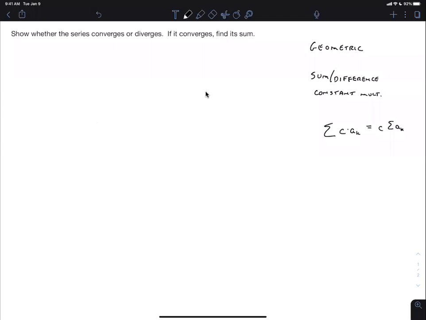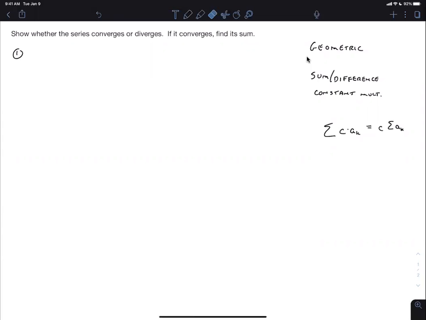It does not change whether or not it converges. If it does converge, it does change what it converges to. If it diverges, it might change why it diverges. So it might change diverging from infinity to negative infinity, or bouncing between 1 and 5 to bouncing between -1 and -5, or something like that. So anyway, this is kind of what we've talked about so far. The reason we study geometric series first is because we're able to get a formula for the partial sum. And so the next type of series we're going to study is a series where we're also able to get a formula for the partial sum.